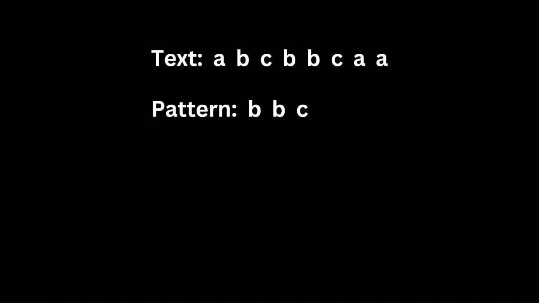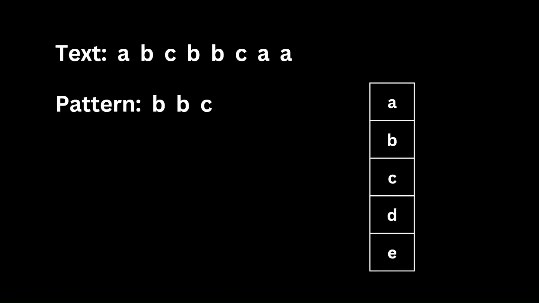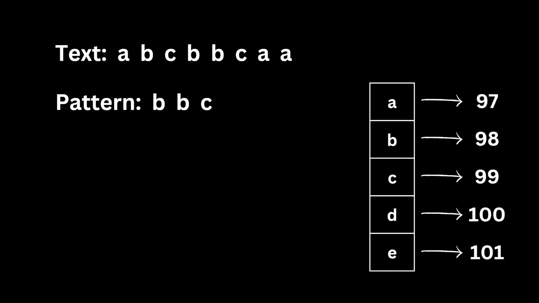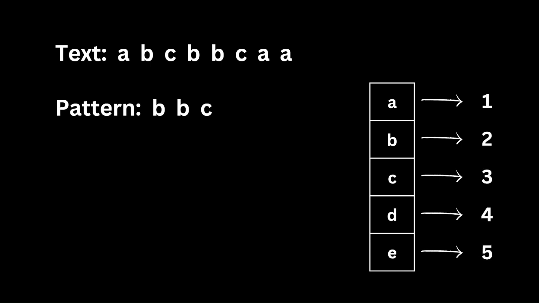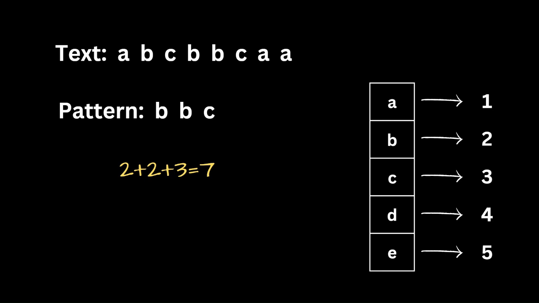There is a text and pattern as given. We need to find if this pattern exists in the text or not. So instead of comparing each and every alphabet, we take a single value of the pattern. These alphabetical values can be written as numbers, which we already know as ASCII values. The lowercase a has 97, b 98, and so on. Since they are larger and heavy for calculating, let us assume them to be 1, 2, 3, and so on. So for the pattern to be a single value, let us consider the hash function to be the sum of these alphabets.